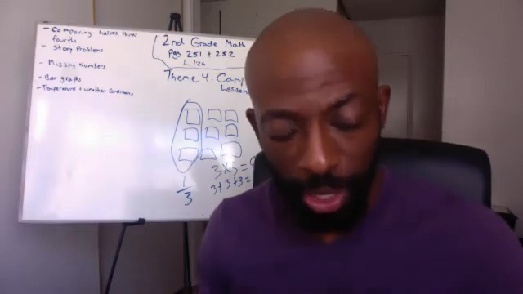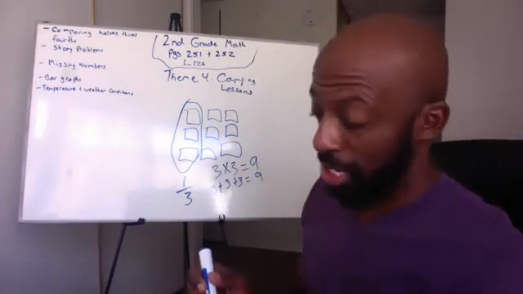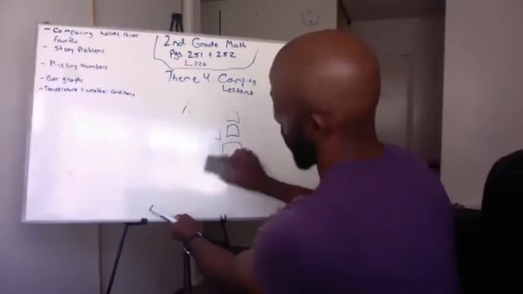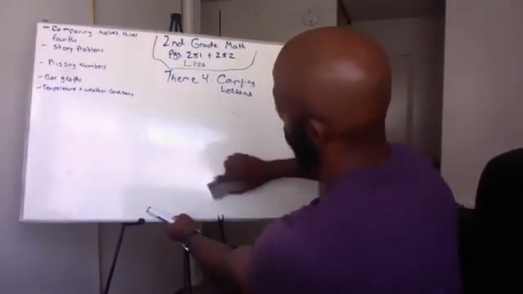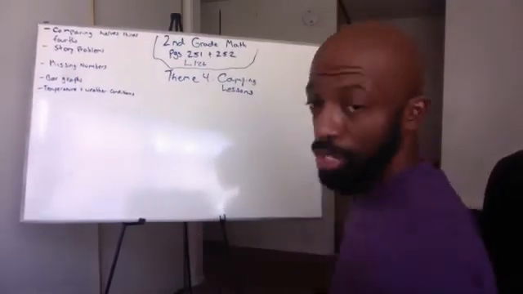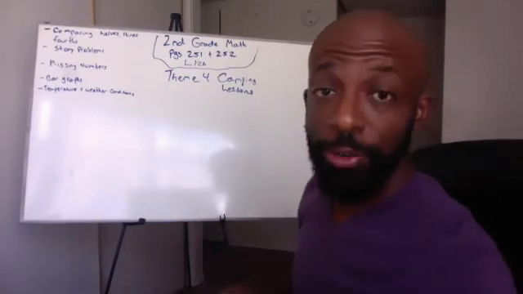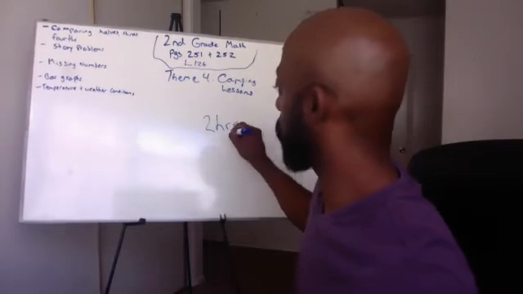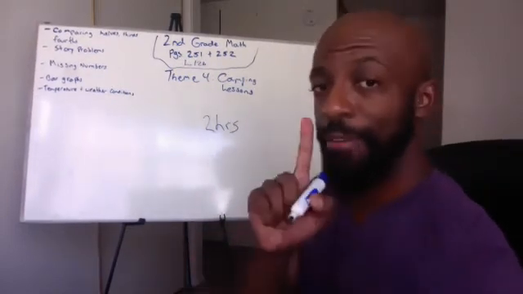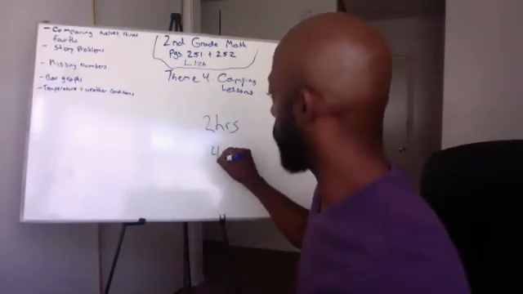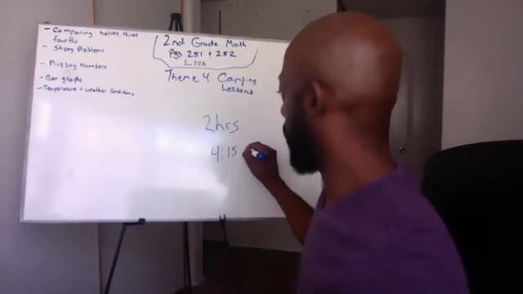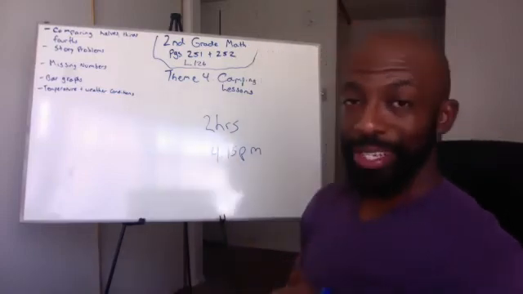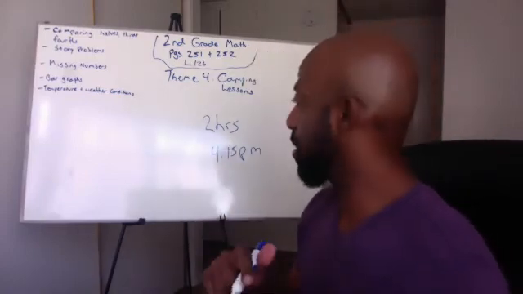Ooh. So look, I gotta change something, guys, because this is a good one. All right. So we're dealing with time. So who was it? April and her family. They rode for 2 hours. So you can see that. You can underline that. But they finished at 4:15 p.m. Okay. So guys, the question is, what time did they start?